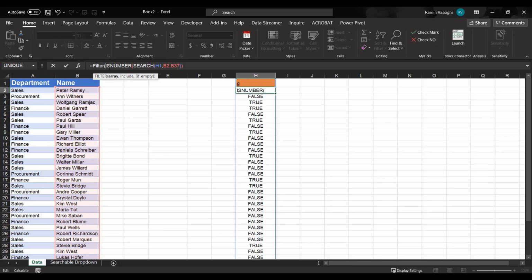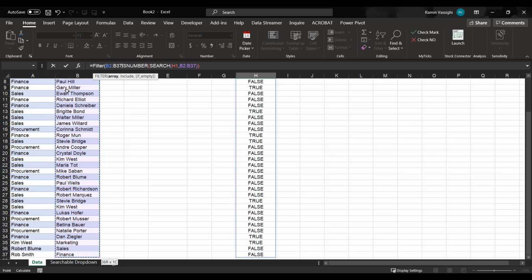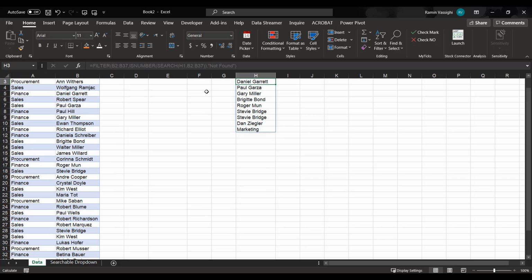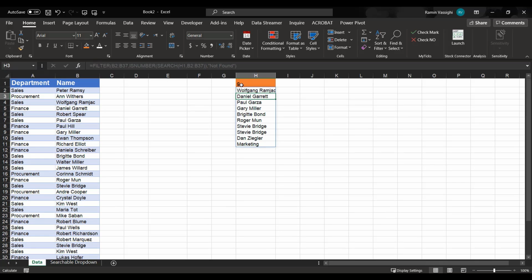It's telling us what array we are looking at. We are looking at names, Control Shift Down Arrow, comma, and then the next one is including what? Including my true values that are coming out from here. And if I don't find it, I'd like to say not found. Close parentheses. Enter. Very well. When we had the letter G, it already found all these names and displays them.